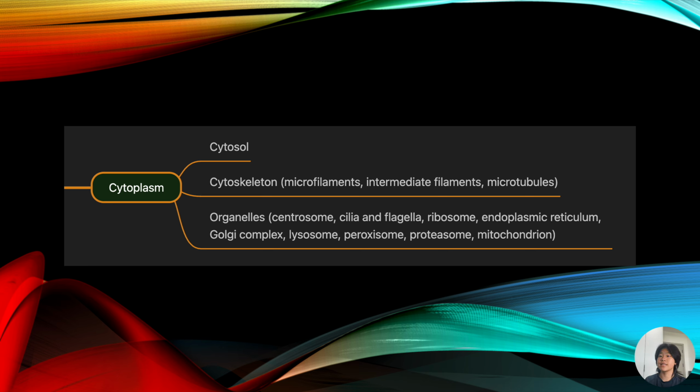Ribosomes can either float freely in the cytoplasm, or they can be attached to endoplasmic reticulum. The endoplasmic reticulum is a network of membranes. They're sac-like, and they extend from our nucleus. It can be connected to the nucleus and project into the cytoplasm. It is really extensive, and it has a membrane of its own. It consists of a large portion of the membranous area in the whole cell.